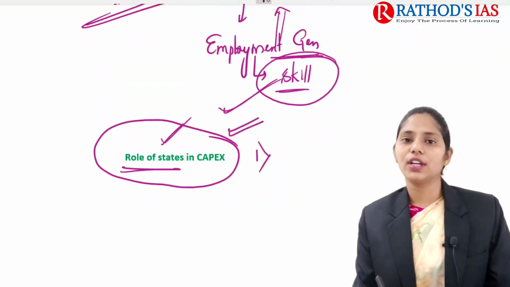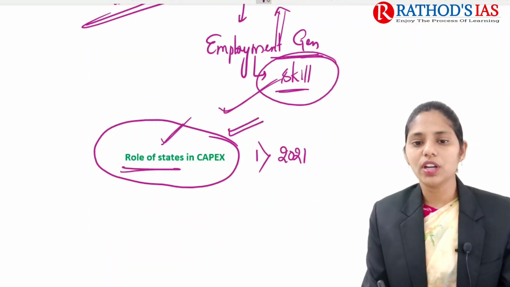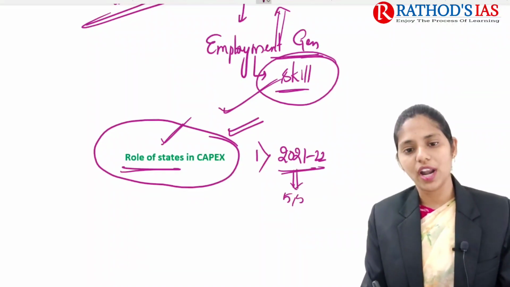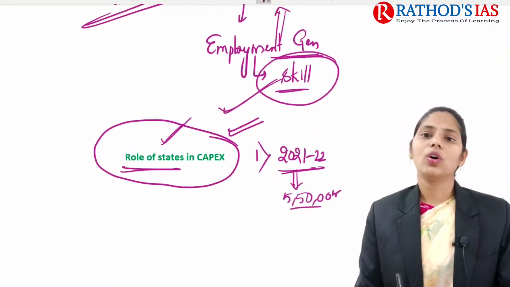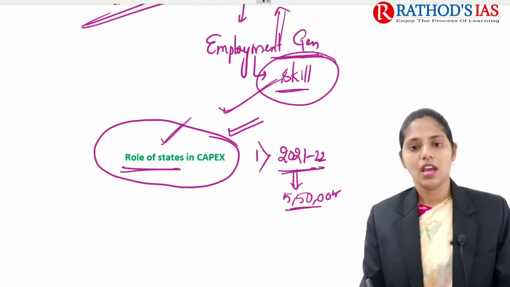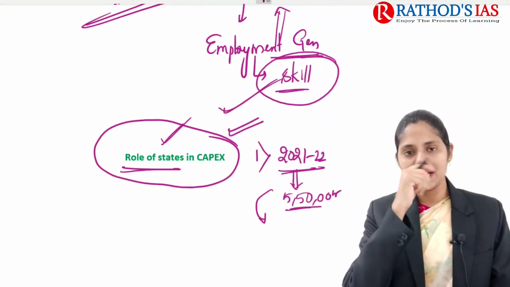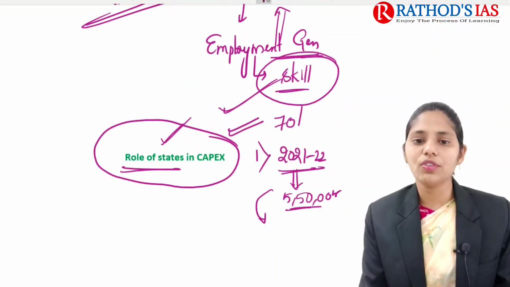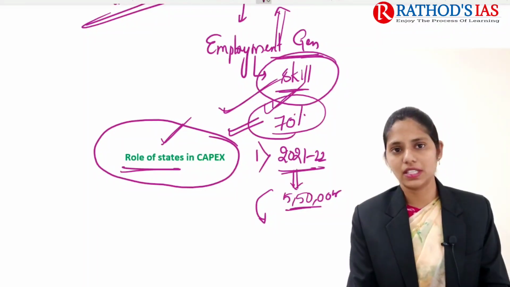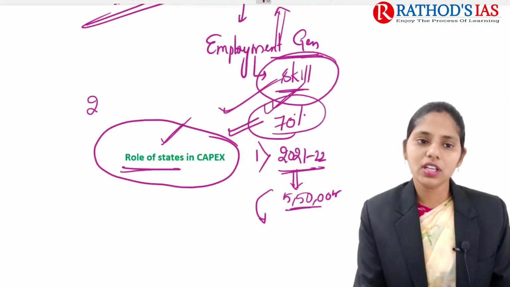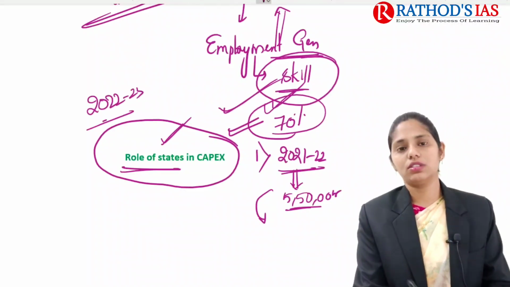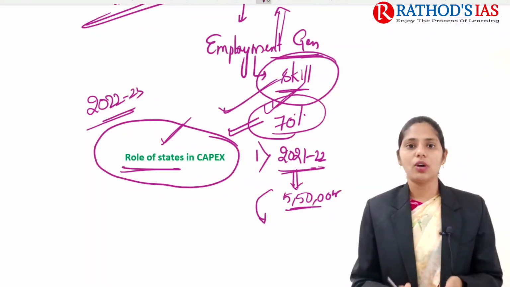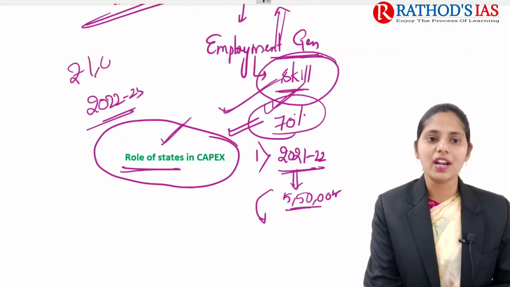The first important thing that you need to know here is that in the year 2021 to 2022, the government came up with a provision of about 5,50,000 crore, especially in the budgetary estimates, and it even extended these budgetary estimates, but out of this capital budgetary estimate, it did not even spend 70% of the budgetary amount. And even in 2022 to 2023, the government allowed the state governments to take loans from the central government, and the loan here is rupees 1 lakh crore.